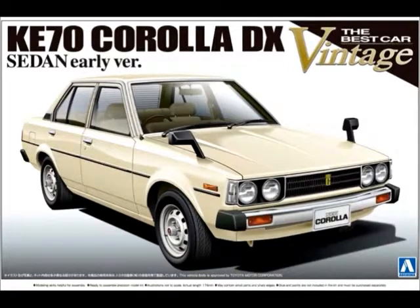The last bit of stuff we're going to look at here is all from Aoshima. They did a number of straight reissues, a couple of new kits, and at least one modified reissue here. The first one we're going to talk about real quick is this Corolla DX sedan. This is the 2nd modified reissue of the old motorized 70 series Corolla.